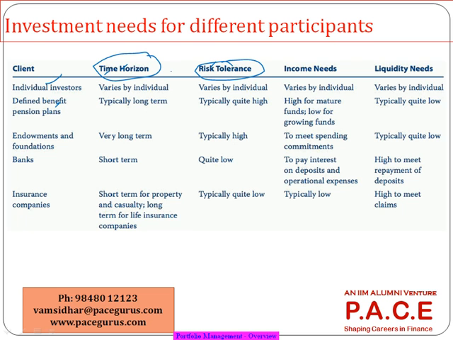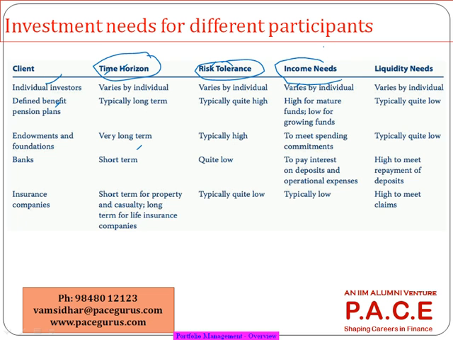I may be a risk taking, you may be a risk neutral, he may be a risk averse kind of person. Right? So the risk tolerance limits change. So the portfolio management strategies that we generally adopt are based on these characteristics of any participant whom we are looking at. Or probably the income needs.